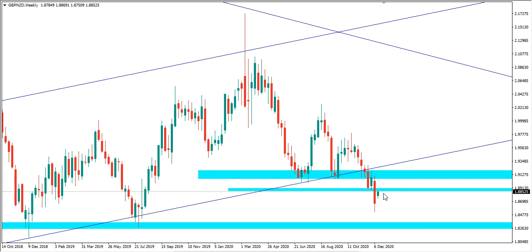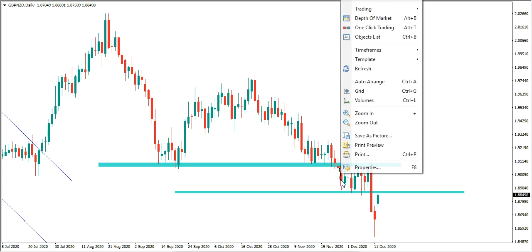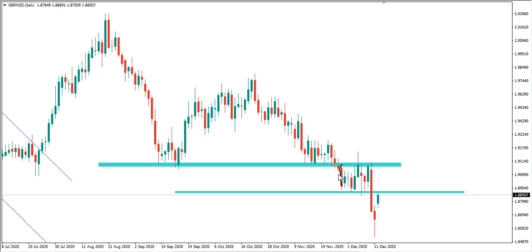So from the weekly time frame, we expect to see continuation lower just like we already have from the monthly time frame. So let's see what we have from the daily time frame. Okay, so from the daily time frame, the last time I talked about this pair, the price was just giving us this close below the horizontal level of structure I just showed you on the weekly time frame, and we wanted to see the price retest this area of support as resistance, and we can see that that's exactly what has happened.